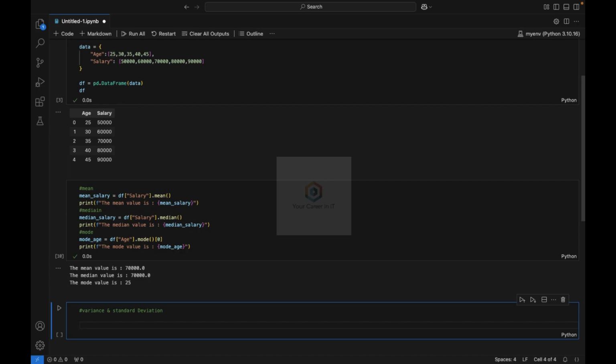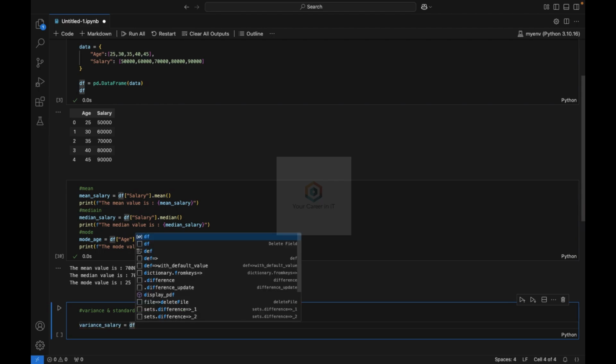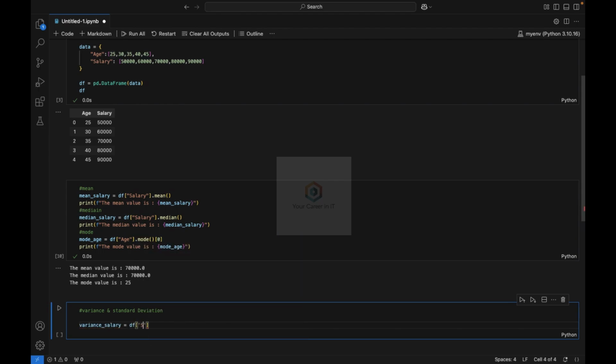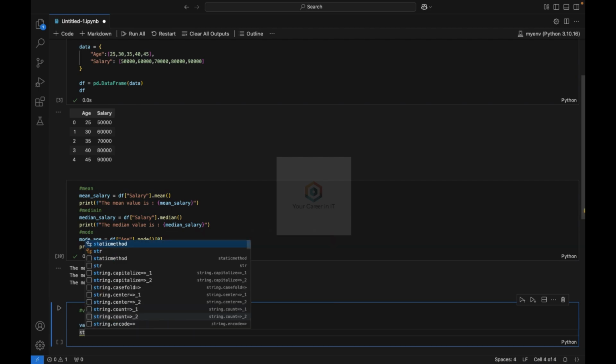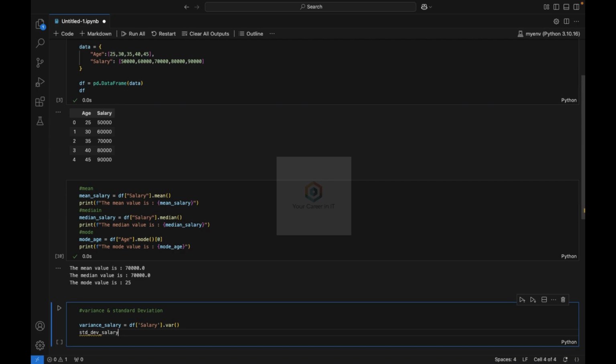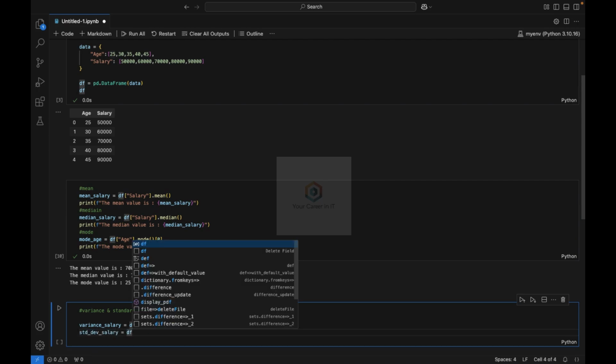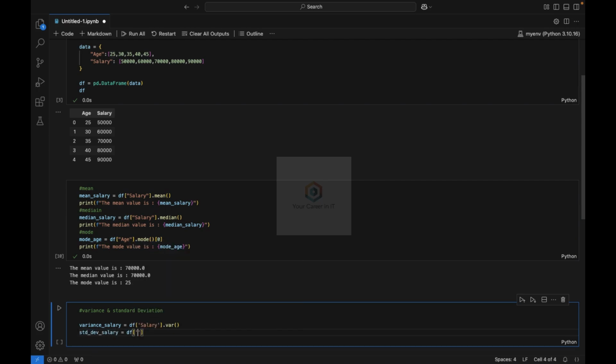Okay, now write the code for the variance of the salary. So variance underscore salary equal to, the salary column again dot variance. Now standard deviation salary equal to, again we use the salary column, and the function is std.